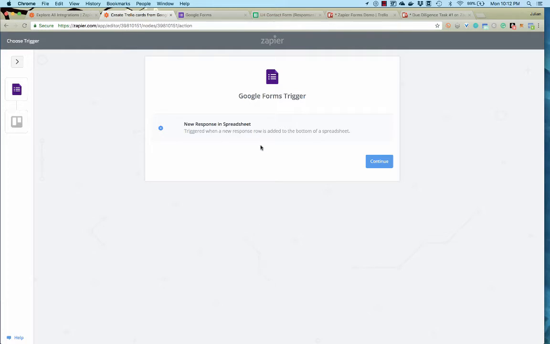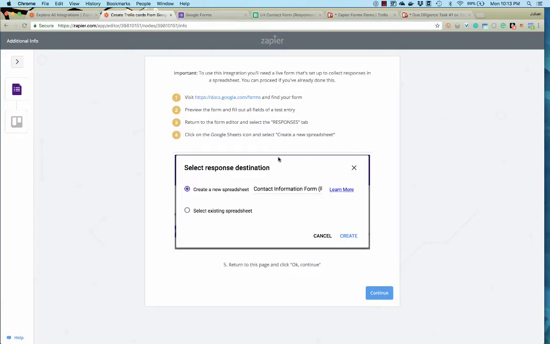And the first step then in the process is connect Zapier to the Google form I'm going to use for my intake. So first it suggests I connect to my Google spreadsheet. I'm going to continue. And then it tells me how to create a new Google form and the 4 steps that we'll need to create that Google form to use with Zapier.